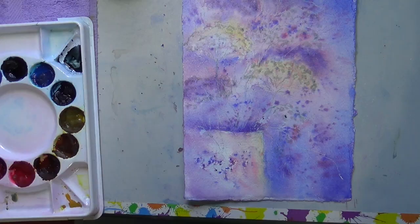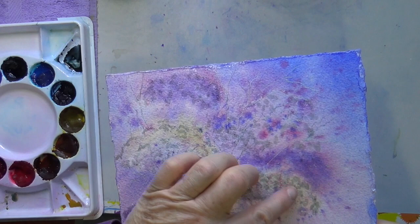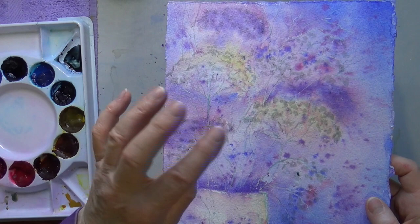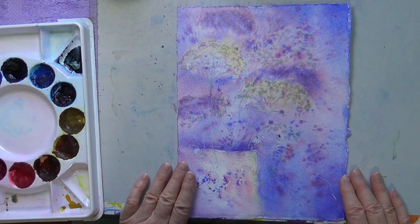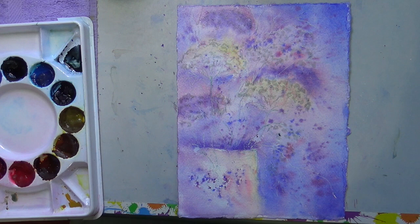This is dry again and I applied some more masking fluid to these lighter areas. I found a couple of other areas and put masking fluid on in shapes of Queen Anne's lace. Now I want to give it one more coat of paint in the same colors — French ultramarine blue and quinacridone red — and I had a little bit of transparent gel on a couple of spaces. We're going to put one more coat of color on before we take the masking fluid off, then we'll see what's there and finish it up.